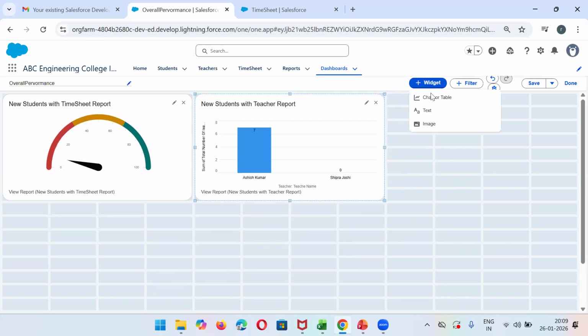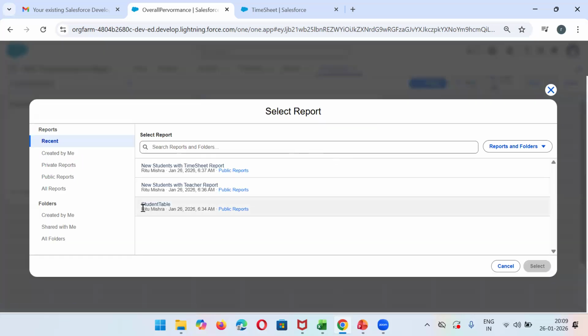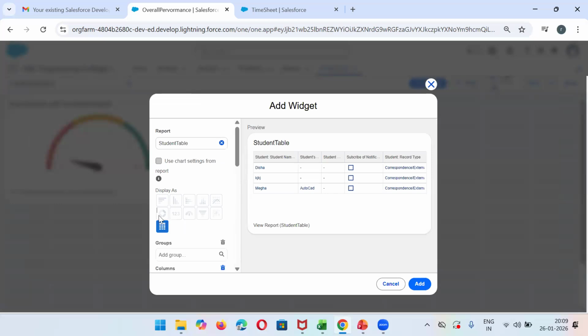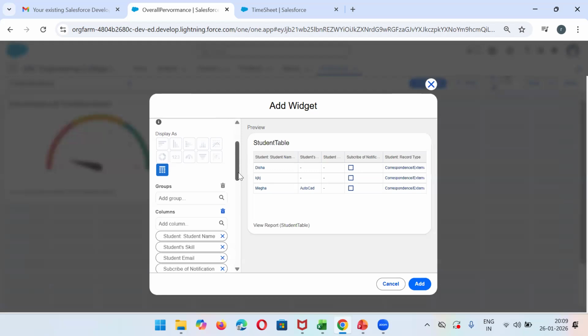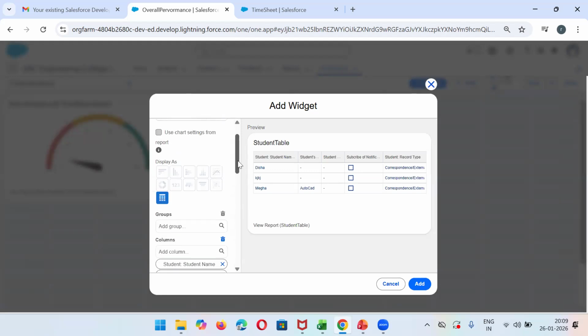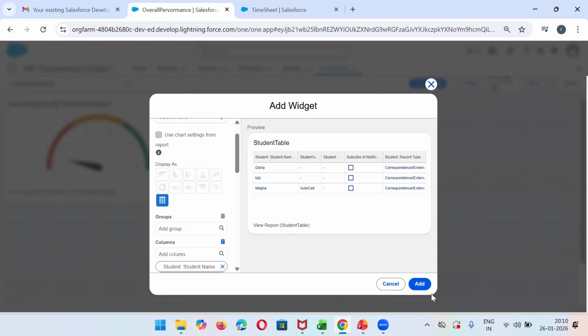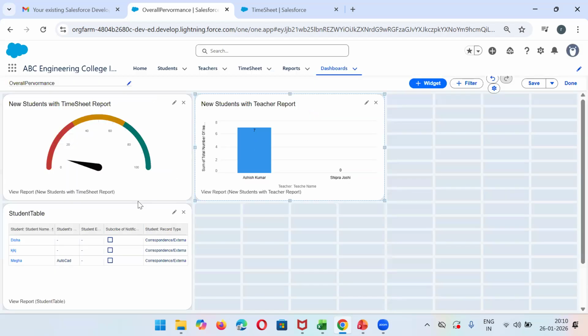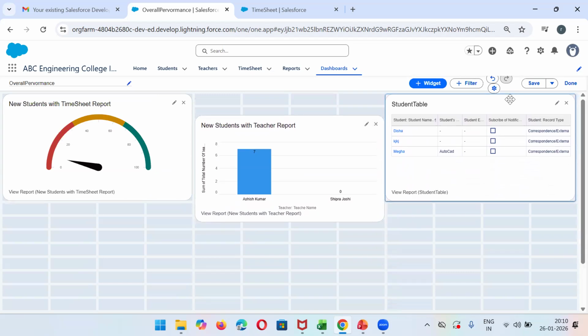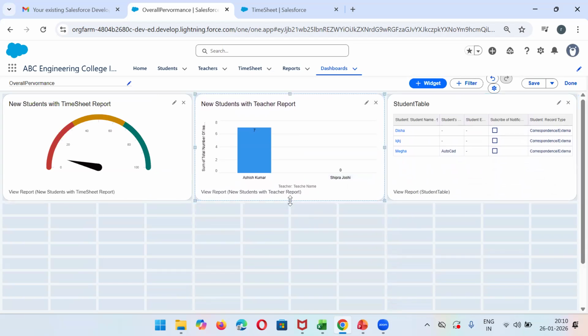Okay, I will add a third report, and again I will put some other picture here. Because this is based on the group by, for group by we can only use this table format. So I select it like this. I can increase the size like this if I want to display it on a full page.